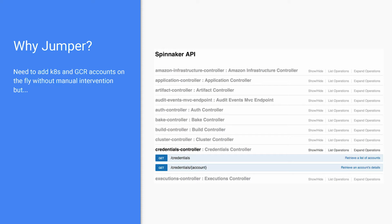The setup that we have of Kubernetes means that a team can create a new application using our homegrown provisioning tool, which will then go out and create a namespace. And then you want to be able to deploy to that namespace using Spinnaker. So how do you configure access to namespaces in Spinnaker? Well, you configure a Kubernetes account. You have to configure a set of credentials, not only for the cluster and the namespace, but also for the GCR repository in which the Docker containers live.